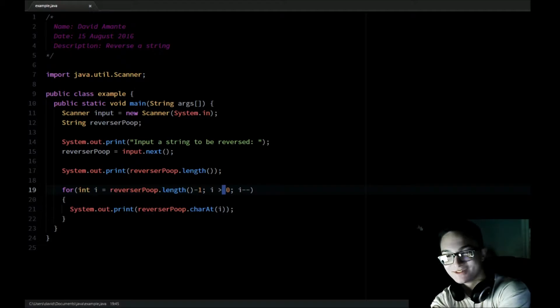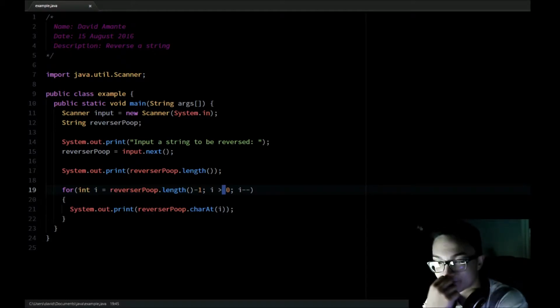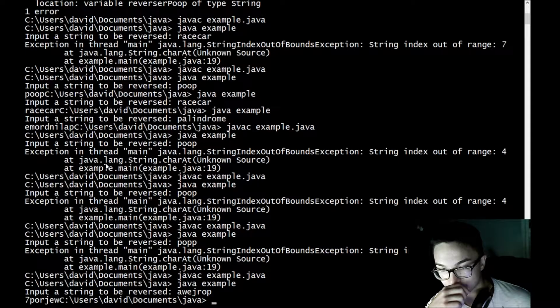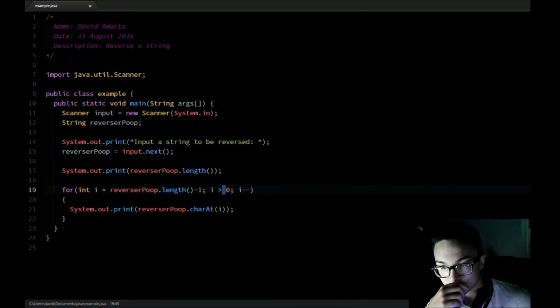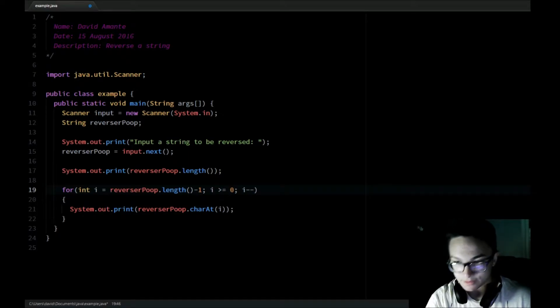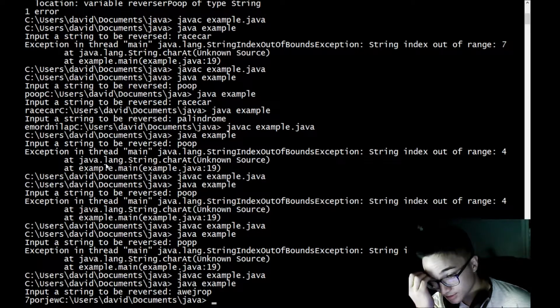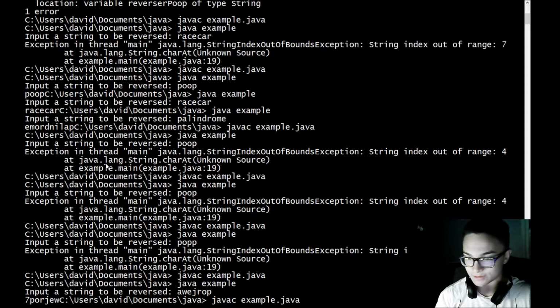Same, 7. So that means you're at 6, and while it's greater than 0, wait, it's missing one. Equal to 0, because you have to include the index at 0, right? Does that make sense?